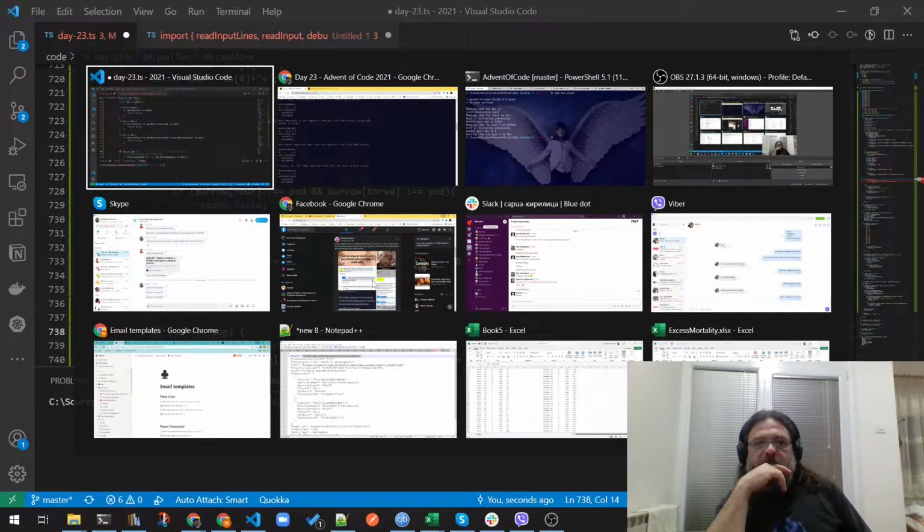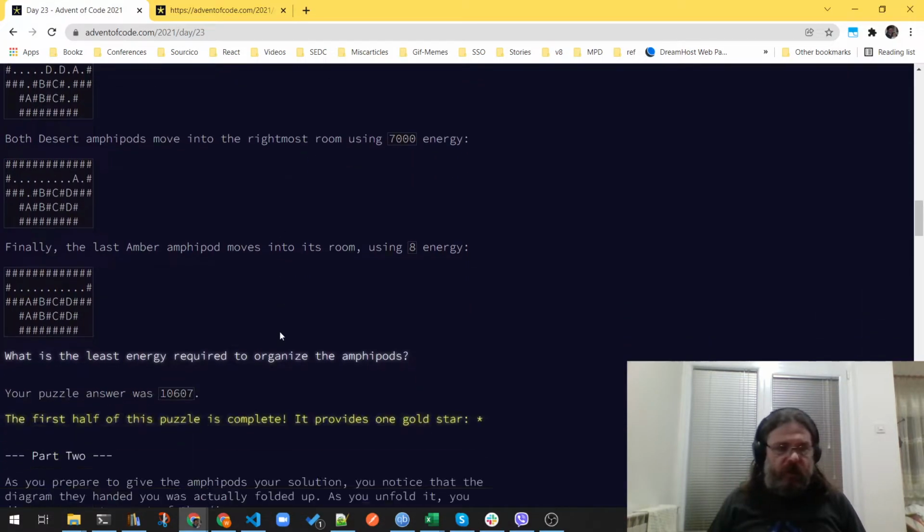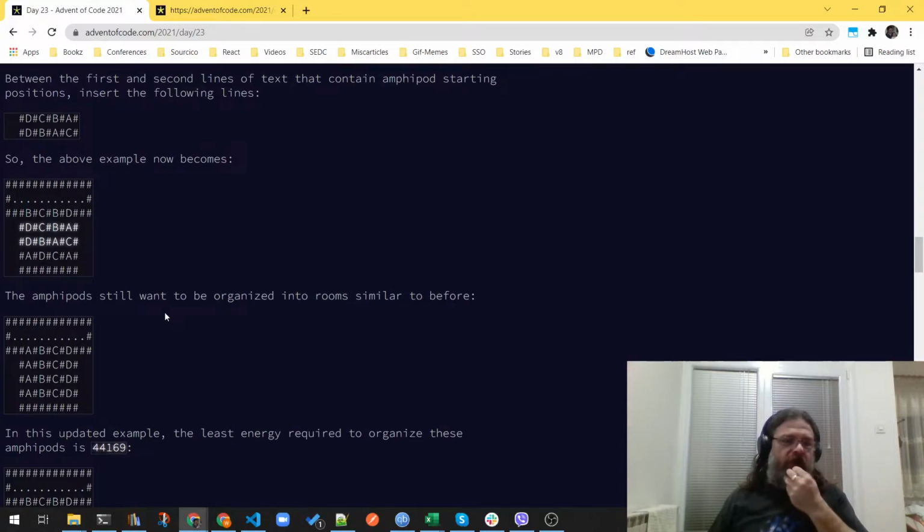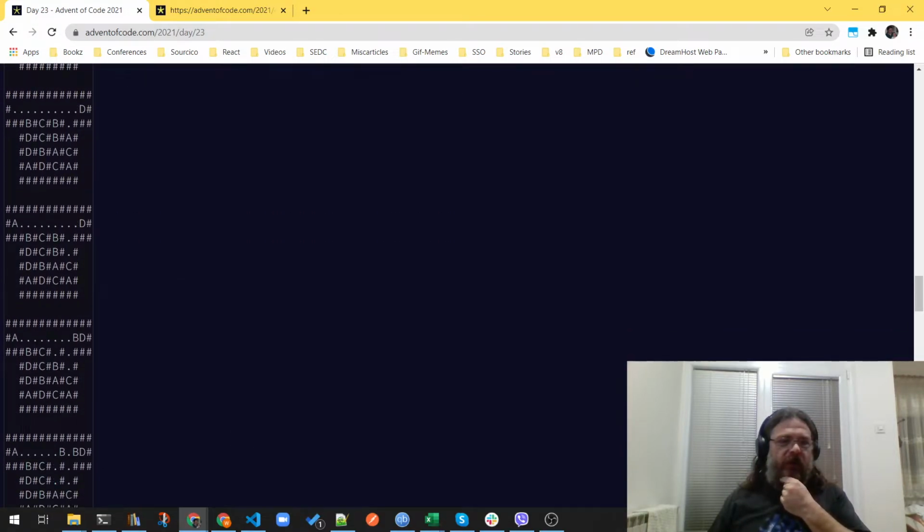So that might be a problem. Actually, no. For example, in this case, that will disallow this C moving here. But that doesn't make any sense.